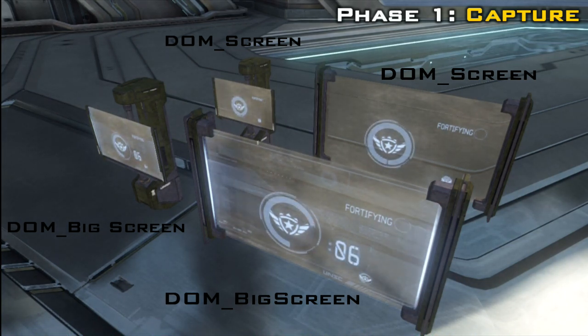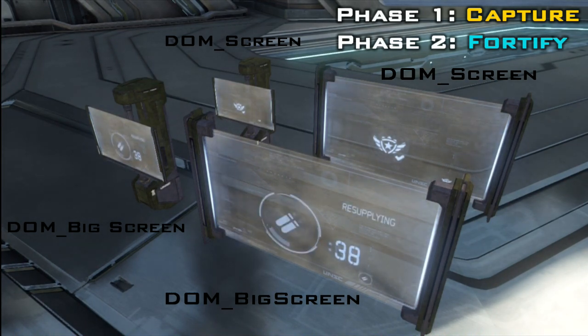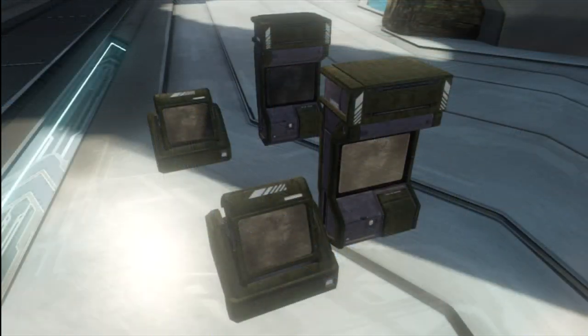The ones in the back labeled Dominion Screen do have the same fortifying emblem but don't have the countdown, so that's a small difference that you'll see. Again, these will appear right as you're capturing your base. When you fortify, it'll give you a check mark saying you're fortified, but nothing else will appear. Then the one on the bottom, the Dominion Big Screen, will continue updating you on your base. The one in the back won't.